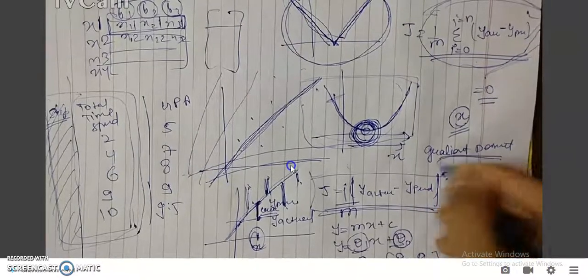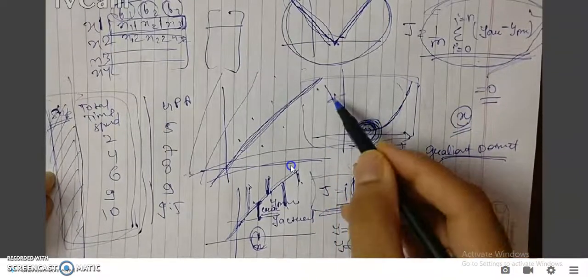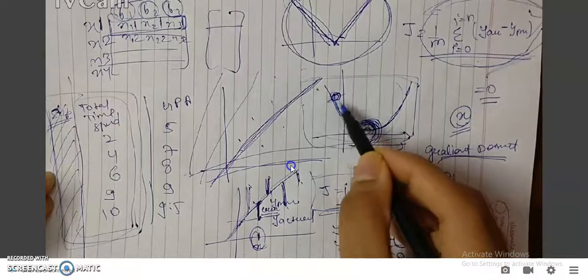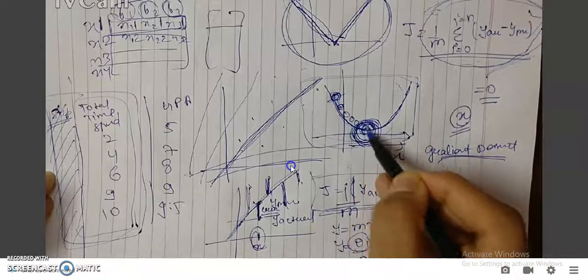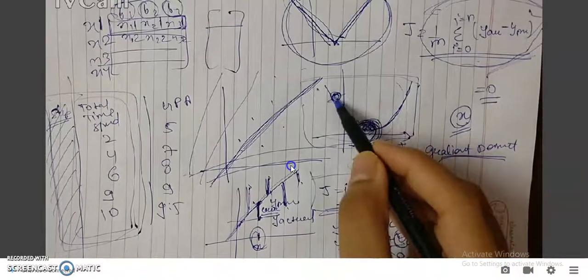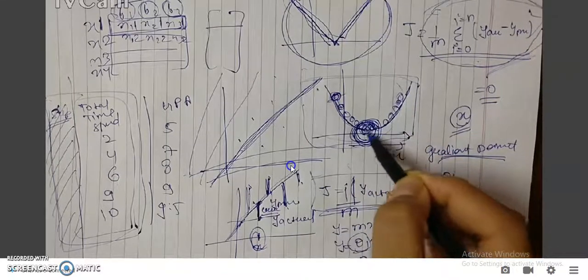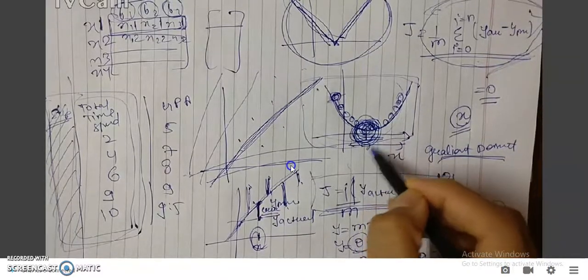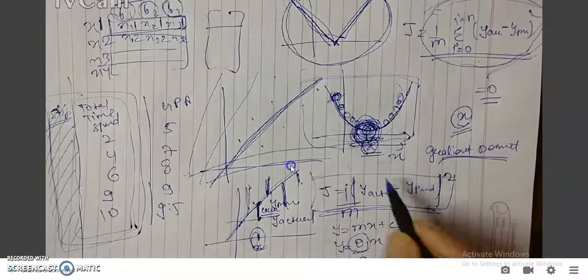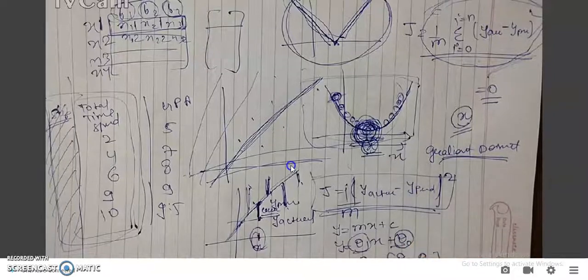In that, what we do is initialize the x value randomly, suppose here, and then we try to get to this minima step by step, right? No matter if it is initialized on the left side or the right side, we descend the slope and get to the minima, and that x value will be considered. If we put that x value in the loss function, then we'll get the loss function to be minimum. So this is the whole idea of the gradient descent approach, right?